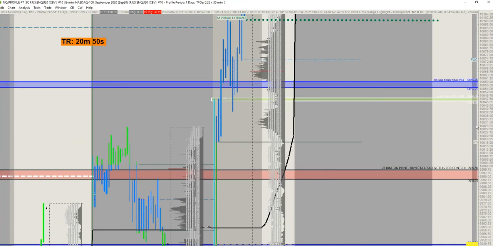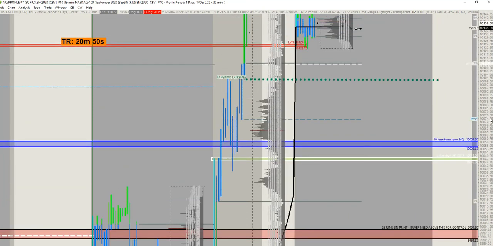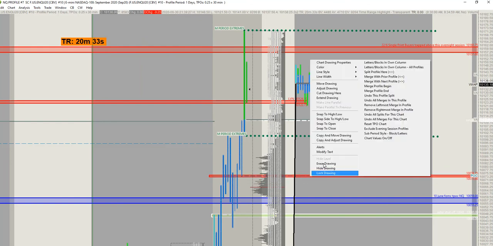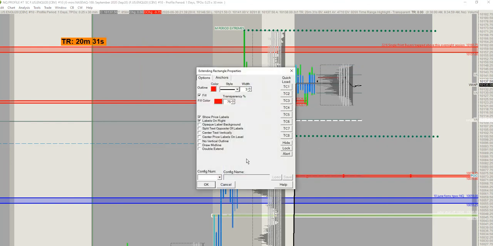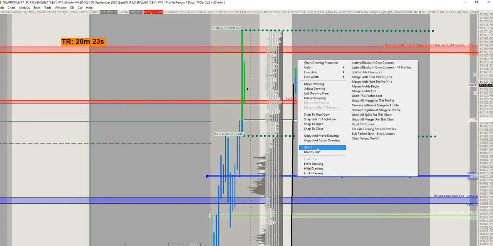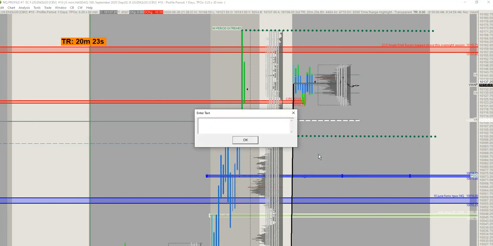NQ is a market that loves to retest the time point of control. So I always have the time point of control of the last 3 to 4 days, especially in the NQ, and this gives me a good validation of areas where buyers should initiate, and I take them down. I have these set up with my CRR charts here.